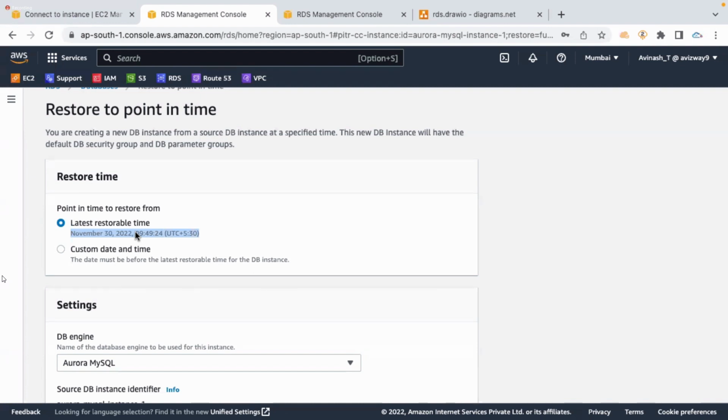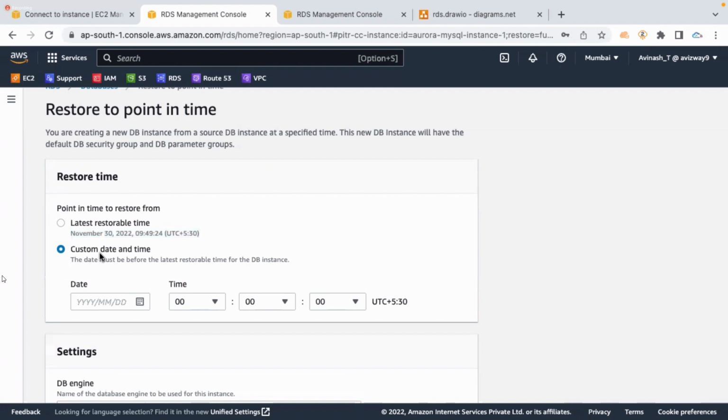Then we can select custom date and time. Select today's date at 9:45, 50 seconds. I want to restore my database to its state at that time.